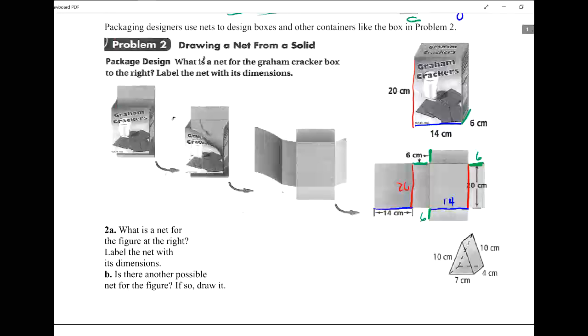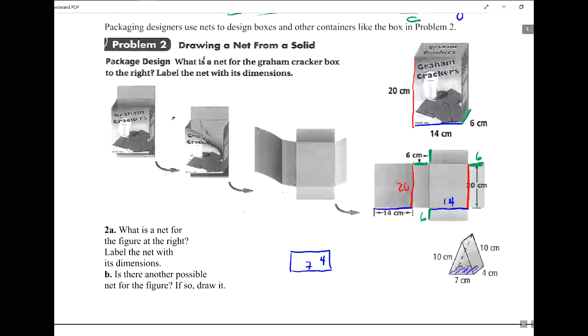So go ahead and do the next problem. Unfold your net and label your dimensions. All right, let's do this one together. Now, I often find that the easiest way to do these is to start with the base, and sometimes lightly shading with your pencil. That way you can still see everything else, and you can erase it if you need to do another side. I like to start with the base, or whatever is on the bottom. And the first thing I have here is a rectangle. And I am going to label that. I know this side is 7 centimeters and this side is 4 centimeters.